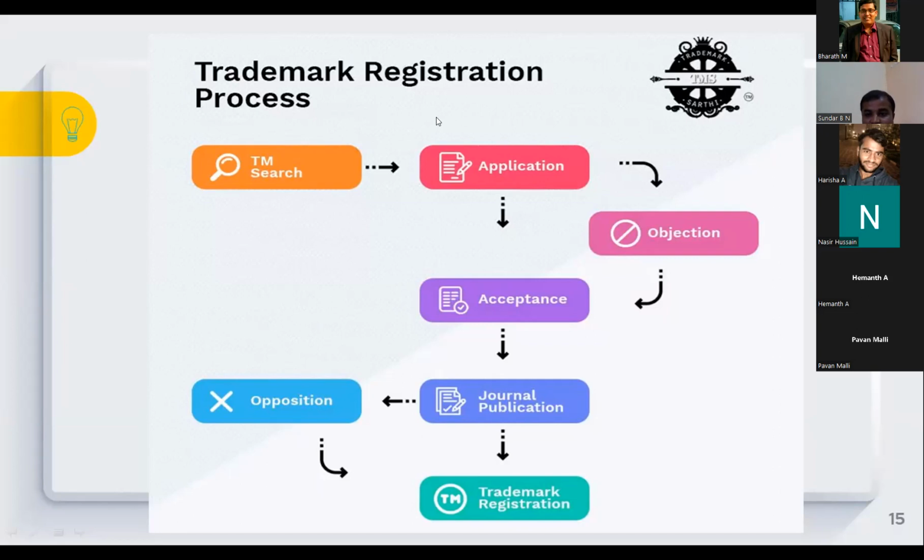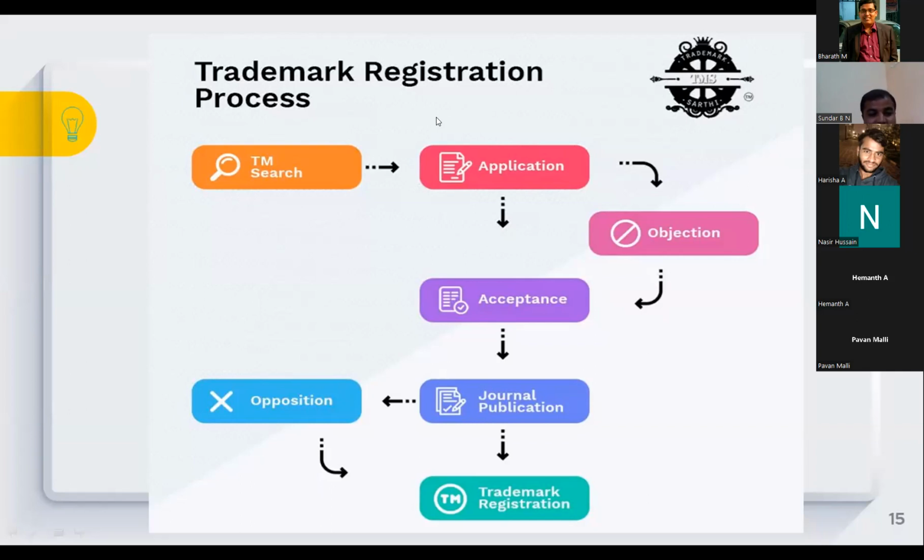If there are objections, you have to clarify all the doubts raised by the trademark registry. Once you clear all the objections, your trademark registration will be accepted. But here, accepted means it is not final.